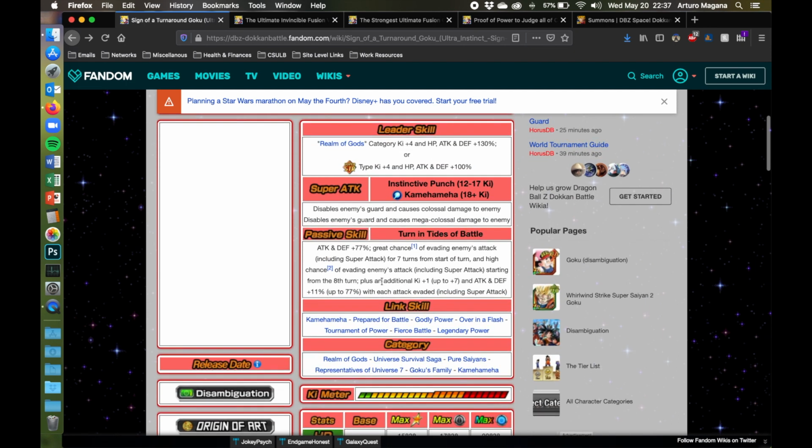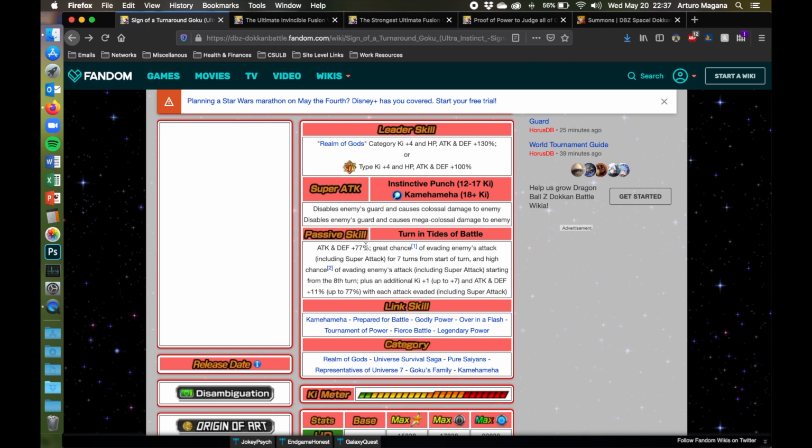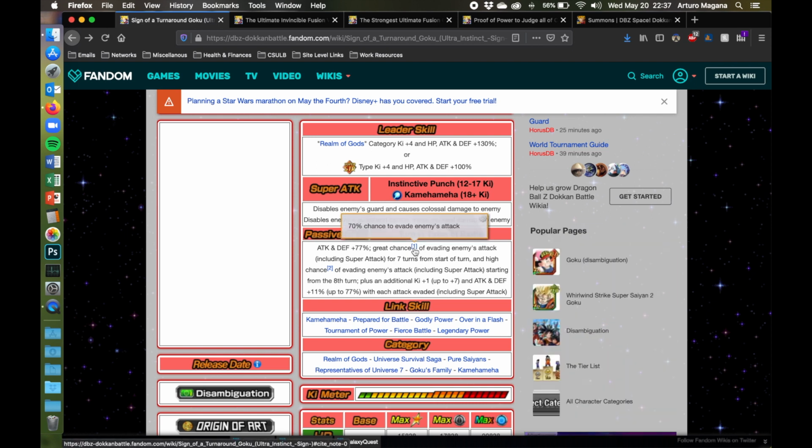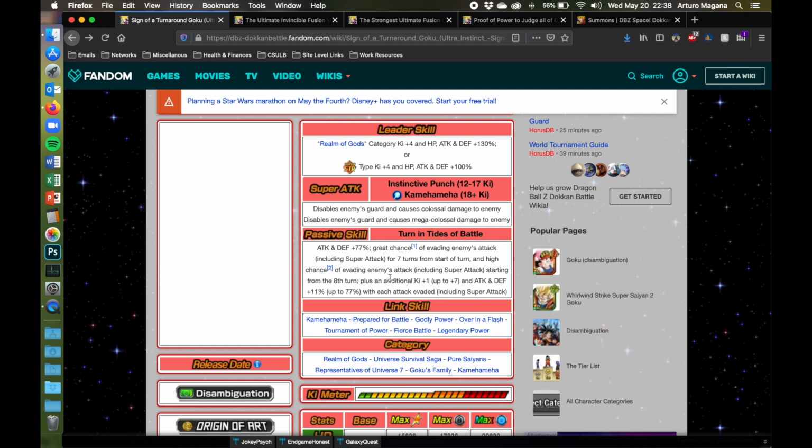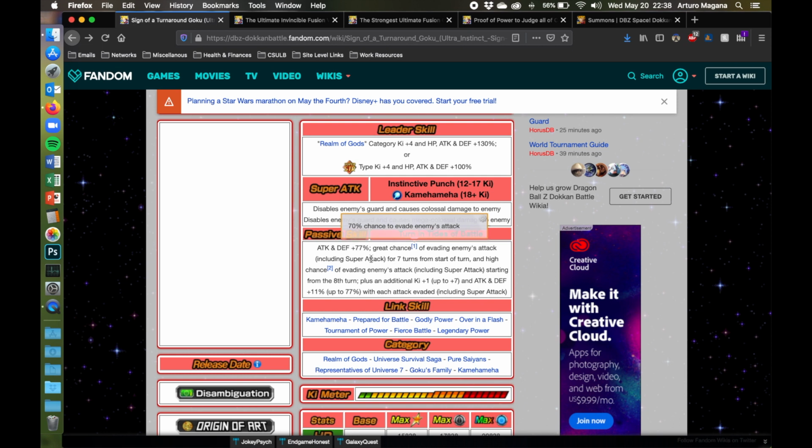Now let's kind of get into the passive skill. His attack and defense plus 77%, right? Great chance of evading enemy's attack, including super attacks, for 7 turns from the start of turn, right? And that great chance is 70% chance. And then it's a high chance of evading enemy's attack, including super attack, starting from the 8th turn. So interestingly enough, it drops, which is really weird. I would have assumed it would be the other way around, right? Kind of like how in UI Goku, once he transforms after the 30% HP restriction, he just starts evading like crazy. Here in this case, he starts evading high, and then it kind of tapers off. So that's really weird. Not sure why they decided to do that.